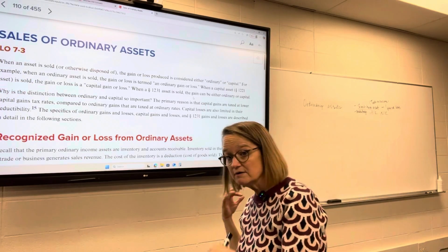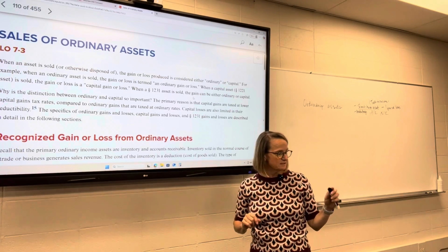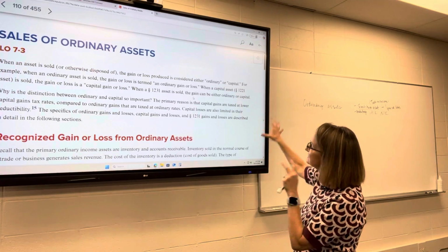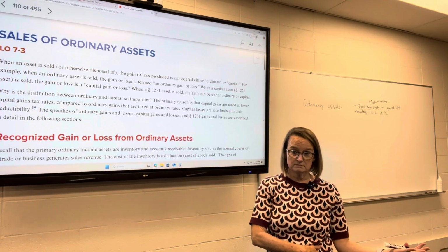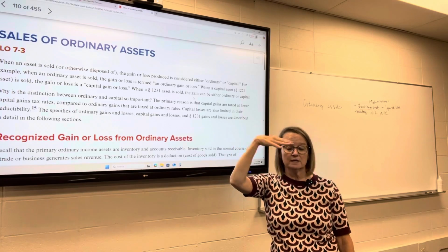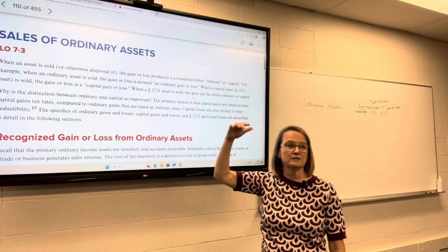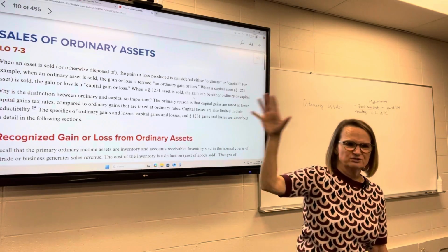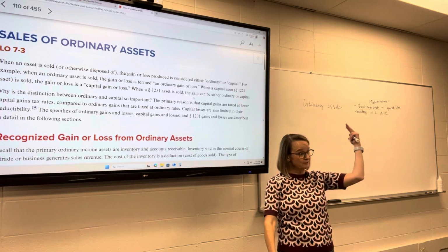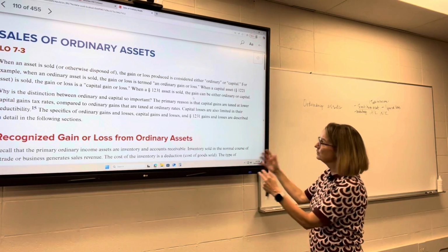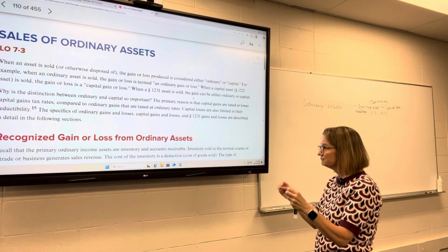Those are some of the capital gains tax rates. There are a couple of other special tax rates as well that we're going to add to that. But that's essentially what it means. If it's ordinary income, it's taxed at ordinary tax rates. So those marginal tax rates that we started out with were 12%, I can't even remember them off the top of my head, 22%, 24%. They've changed them over the last couple of years, so it's a little bit harder to remember. Up to 37%. Those are our ordinary tax rates. Capital gains tax rates are different tax rates.